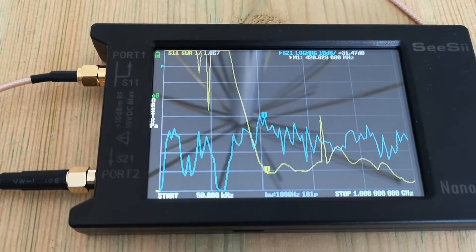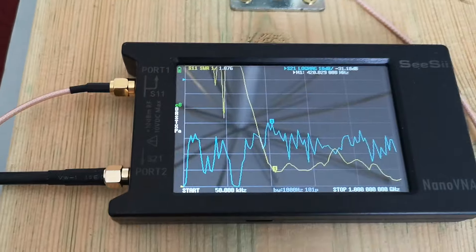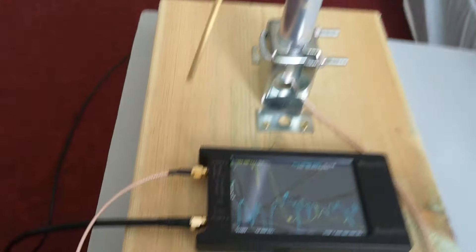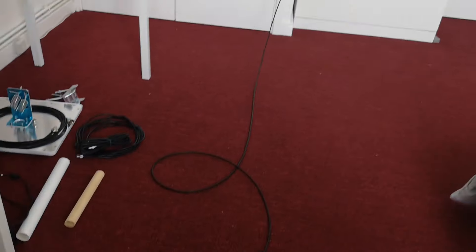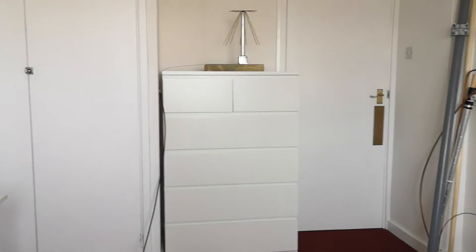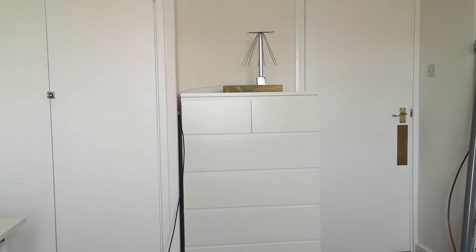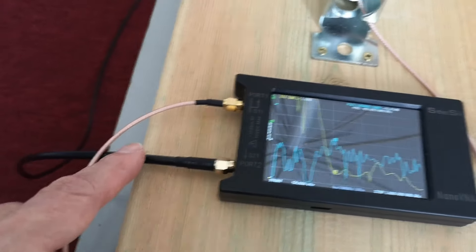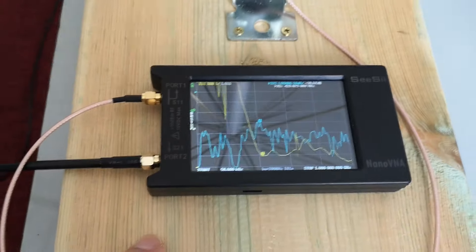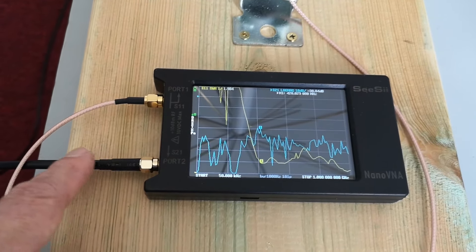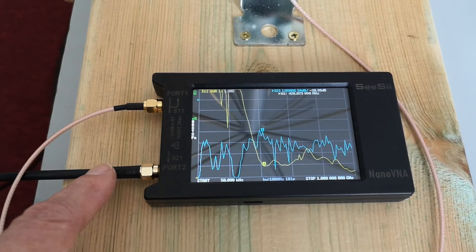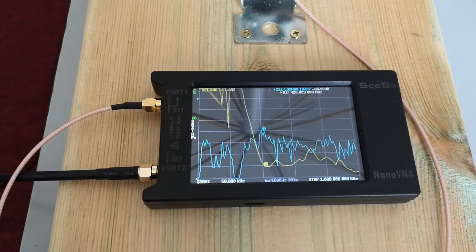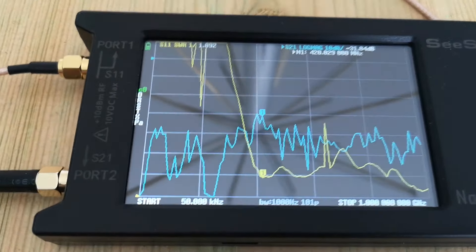So the SWR looks very usable. And then the blue curve, the S21 curve, is the loss between the ports. The port number one is connected to this antenna here, near me. The other port goes along this piece of coax cable, which is fairly low loss for what it is, to the other antenna. And it's connected to the other disk cone antenna there. And the loss in the cable has been calibrated out on the analyzer, which I showed in a previous video, because it does, of course, have its own loss, about 1 or 1.5 dBs, increasing with frequency. So that's been calibrated out to give a straight line on the analyzer when it's plugged into here, the other end. So what we're seeing here is the insertion loss between the two antennas, or the path loss.